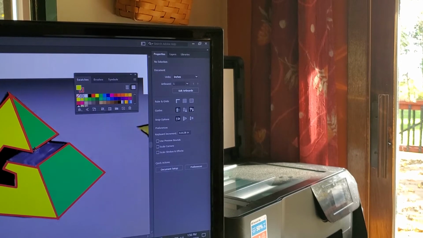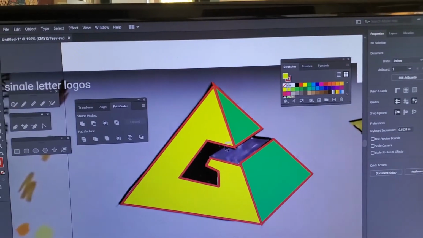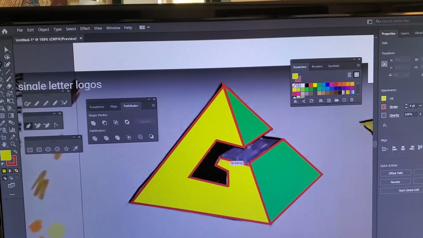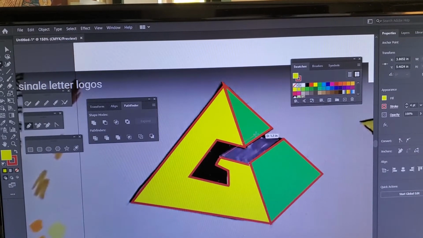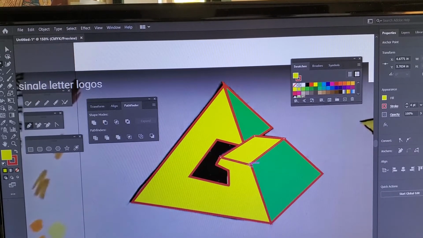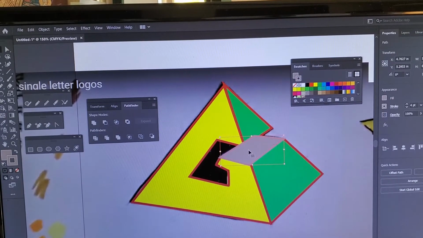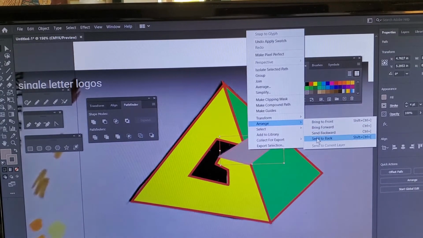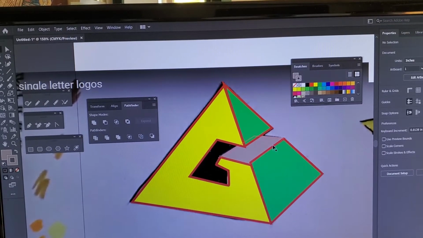Now, this shape right here, which looks like a flat surface, okay? Maybe what I do with that, I'm going to take my pen tool and I'm just going to draw a little shape right there. If I could see through here, it'd be right there. And let's say I wanted it gray, like that color, and I want to get rid of the border. Just want to do that to it. Now, I could do this. If I click on this and then I right click, this comes up and it goes arrange and I go send to back. And now my little gray thing is behind that.